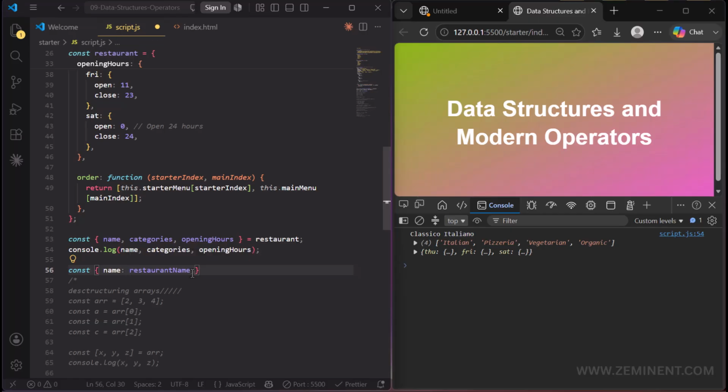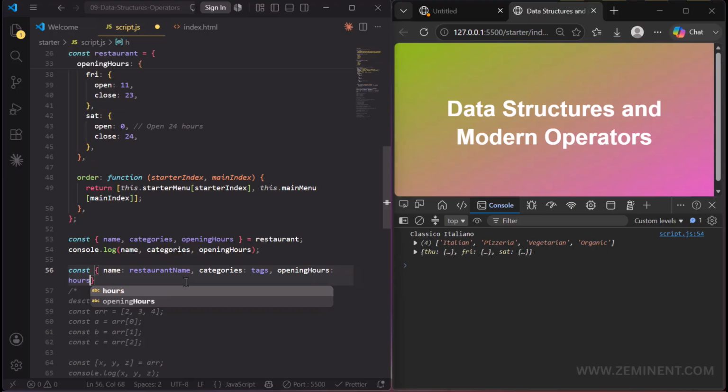And then the next one, I want to change the categories, I'm giving tags. And then opening hours, for this I am giving simply hours. So these three are equal restaurant.